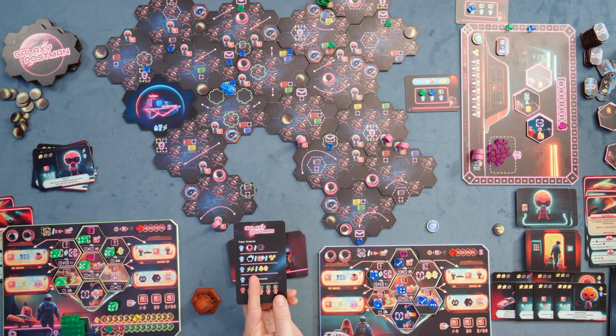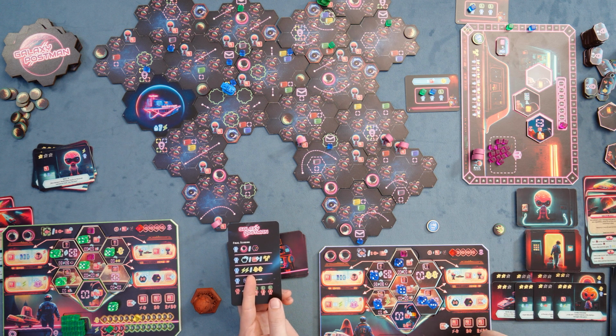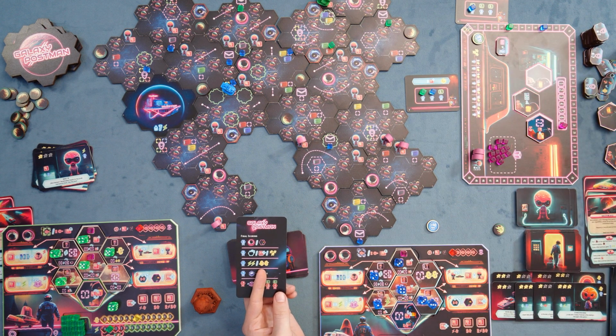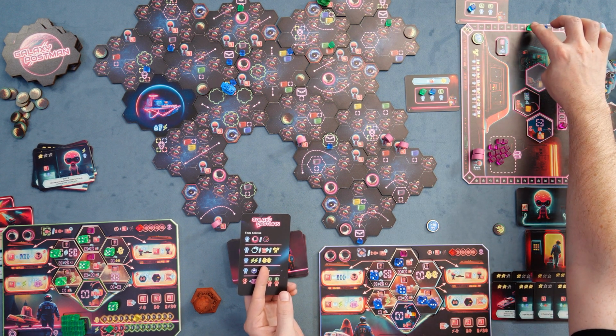For every 2 energy remaining, you have 0 energy, so nothing. One. You have 1. I get 2 points for that. So I'm going to get 2 points from energy remaining. And then for your money remaining, you have 3 points of money. 1, 2, 3, and I have 0 points of money.